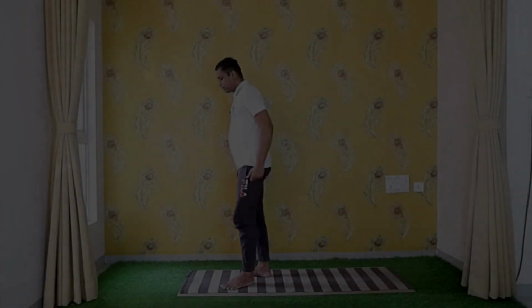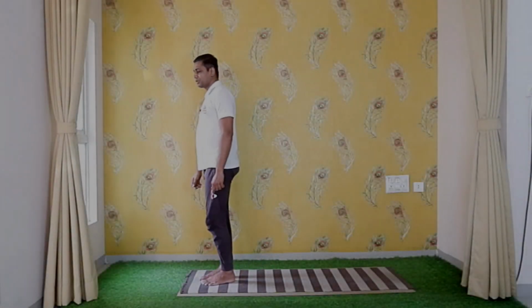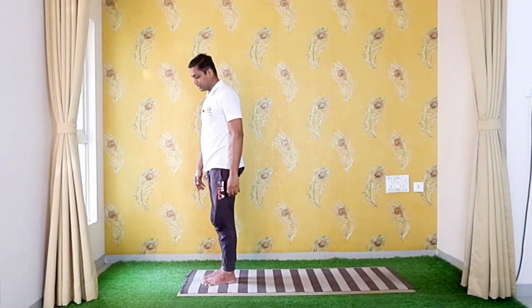When we begin, in the first pre-position, we stand at the front end of the mat, keeping the heels and toes together, standing straight, then joining the palms in Namaskar Mudra. As you join your palms, keep the fingers together, and the thumb can be slightly separate, and the base of the thumb presses the sternum, the part where the rib cage is joined together.